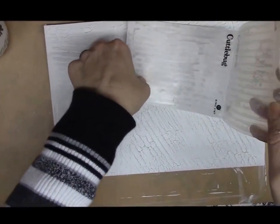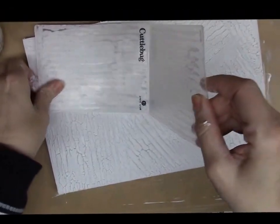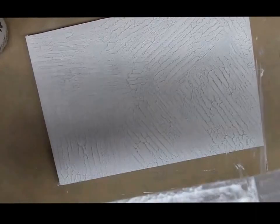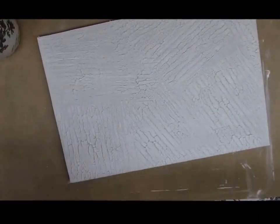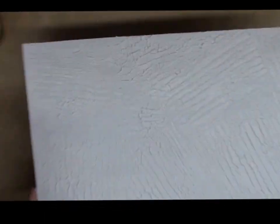or whatnot. So I am going to go in the house and clean off my stuff, and I promise I won't delete this time. And I will be back and we will work on the other one that I've already started. But you can see that the texture on here, I just think it's awesome. So I will be right back.